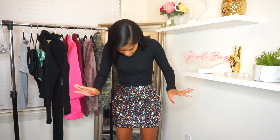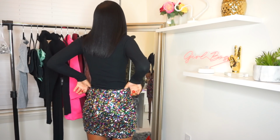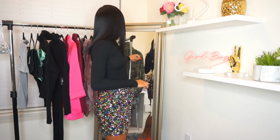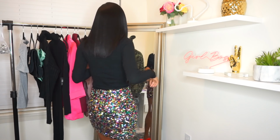I think this skirt would be so cute for New Year's or any special occasion. It's a rainbow mini sequin skirt. So yeah, I have the skirt in a 00. Fits really nicely. It is high-waisted, but of course it doesn't fit my waist the best. It is a little big at the waist if I were to wear it exactly at my waist like I would like. It is lined with satin, so it's super comfortable. I know a lot of sequin things aren't lined on the inside, so it can get kind of scratchy. This one, super comfortable, really cute. You'll be sparkling all night.